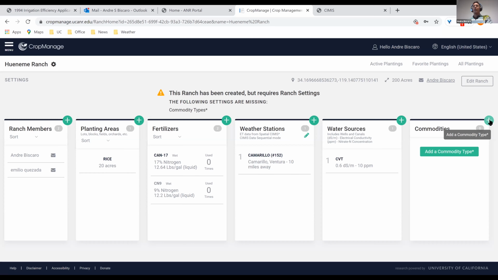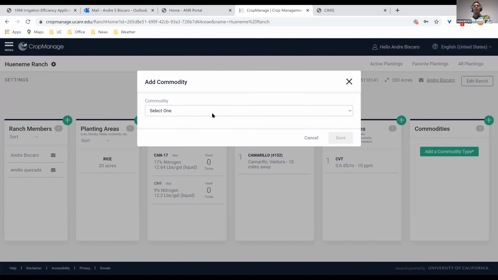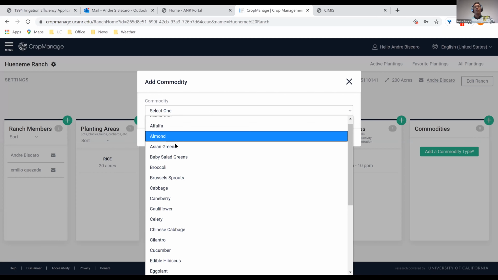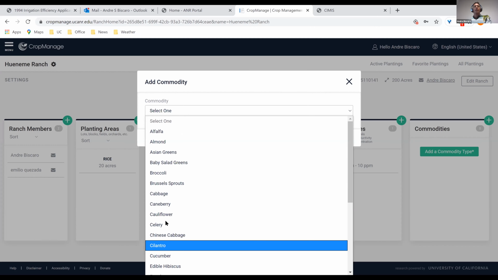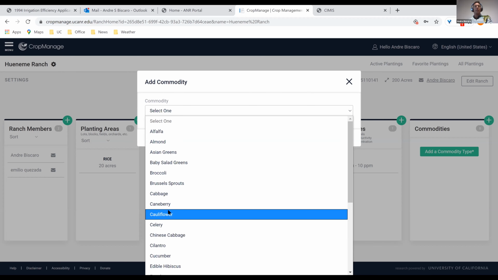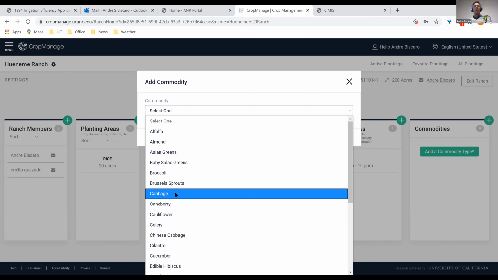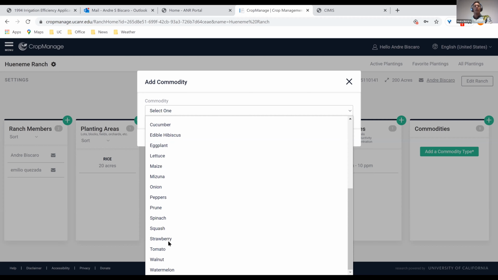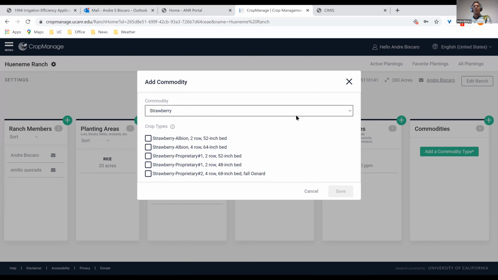And then this is where you select a commodity. So clicking in commodity, you see there are over 15 commodities, and Michael and his cooperators keep adding commodities in here. So we did add strawberries and celery to Ventura County. At this point, we only have main season strawberries and celery, but we'll be soon adding summer planted strawberries and other vegetable crops as well.